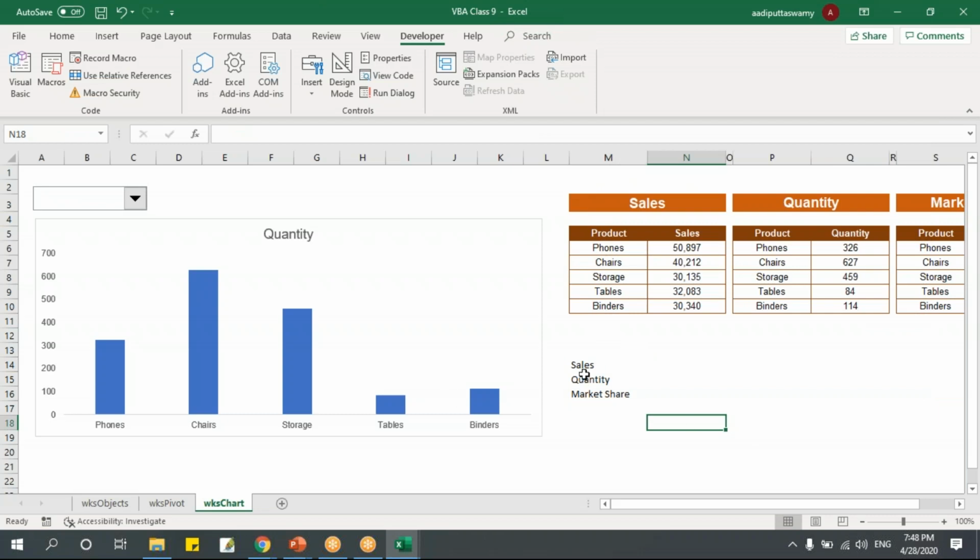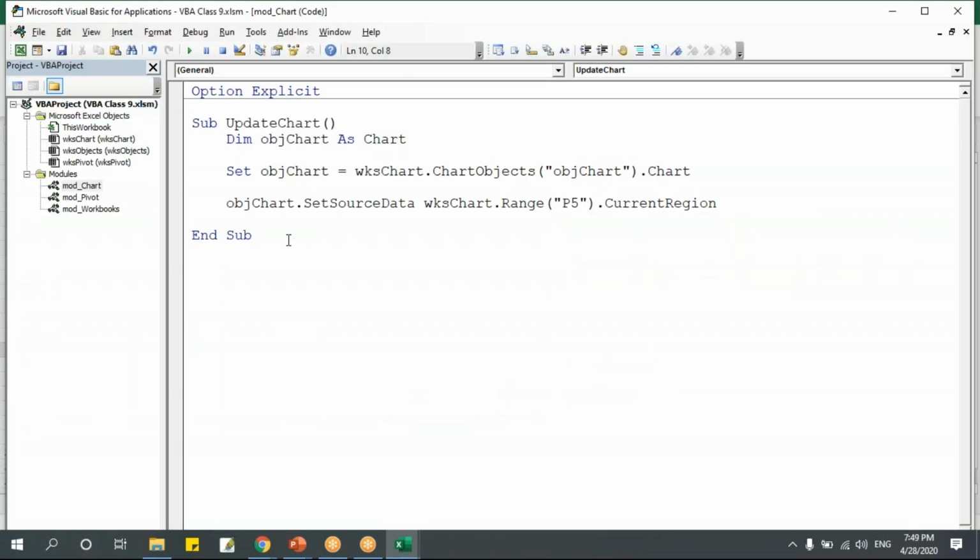I'll tell you what it is. The range I selected, the input range, is this one, so I'll get the value here. The cell link I gave here is nothing but to get the index number of the selected item. The index number is this one. See, I'm getting 1. 1 means sales. I'll say 2, that is this one, quantity. Then select market share, that means 3. Now we know the serial number: 1 is for sales, 2 is for quantity, and 3 is for market share.